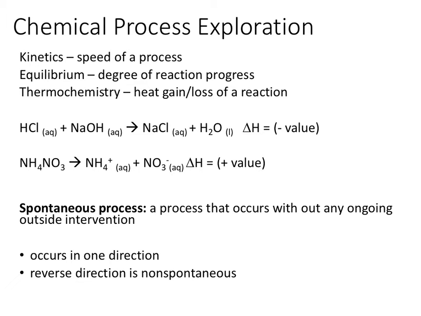Now, these reactions occur. We know that they occur. However, none of these indicators up here help us identify why these happen. And so these processes, because they just occur on their own, are known as spontaneous processes. A spontaneous process is a process that happens or occurs without any ongoing outside intervention. So basically, I mix the acid and base together, the neutralization occurs. I put the salt into water, it dissolves into its component ions. So these spontaneous processes just happen, they just occur.